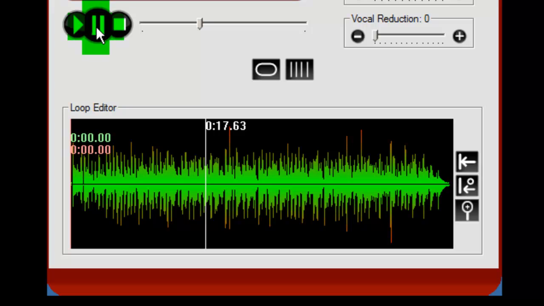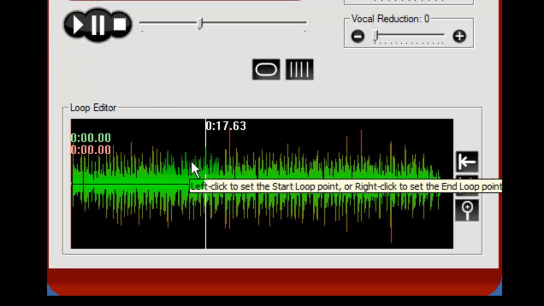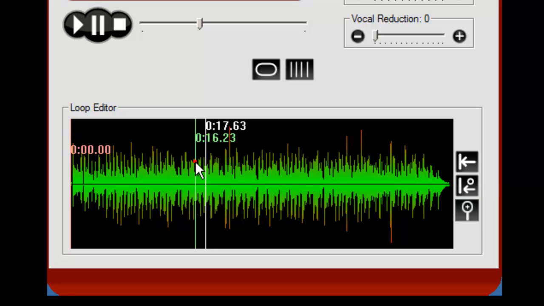Now where I use this is if I want to concentrate on a specific aspect or a small section of the music, I make a little selection. The way I create a selection is if I press the left mouse button, you see a little green line turning up there. And over here, if I press the right mouse button, a little pink bar here. And essentially the music will cycle between the green bar and the pink bar on an AB loop cycle.